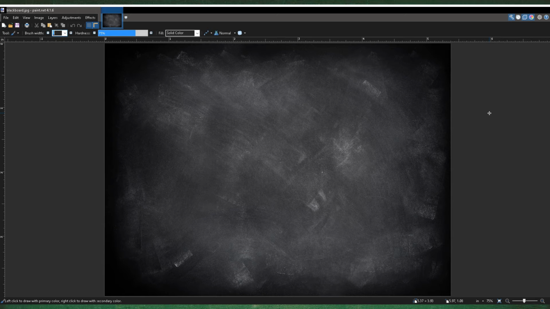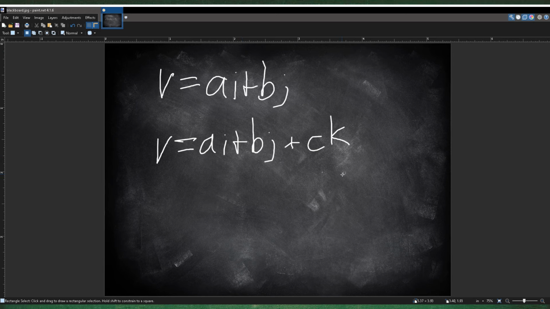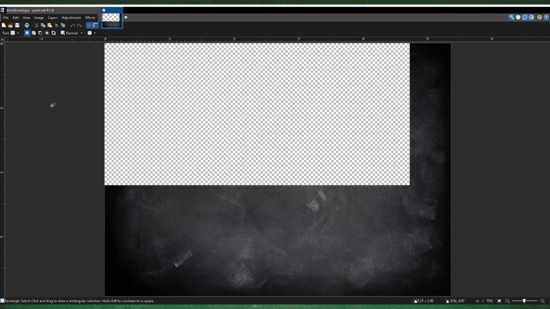In our previous chapter 9 videos, we had 2D vectors in the form v is equal to ai plus bj. Now, since we're in 3D vectors, we just have to add the z-axis. So now we have v is equal to ai plus bj plus ck. So i would be the change in x, j would be the change in y, and k would now be the change in z. So ck would be the new term for the z-axis and how we're going to calculate stuff for it now.